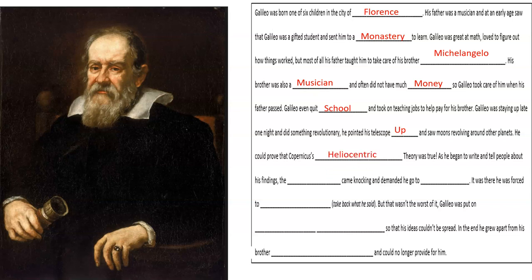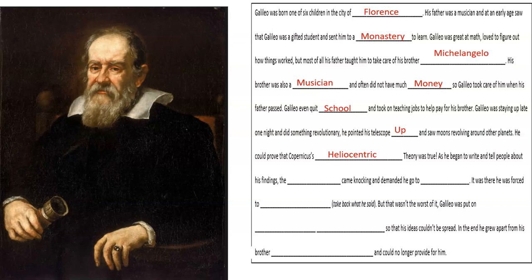And it was just a theory, and Copernicus shut his mouth about it because he knew it was contrary to the church's official doctrine, which was that the earth was the center of the universe, okay? Galileo says no. He's like, church is wrong, Copernicus was right, and here's the math to prove it. And he begins to write and tell people about it, and he thinks this is revolutionary. He's going to make a ton of money off of this. People are going to want to buy his book. He has changed the way we look at the universe. The sun is at the center of the universe. It's not the earth. The church is wrong.